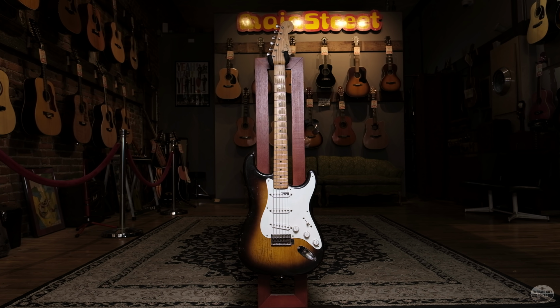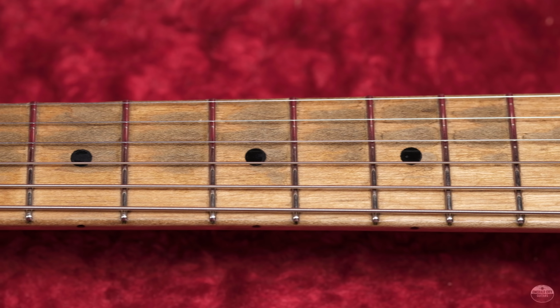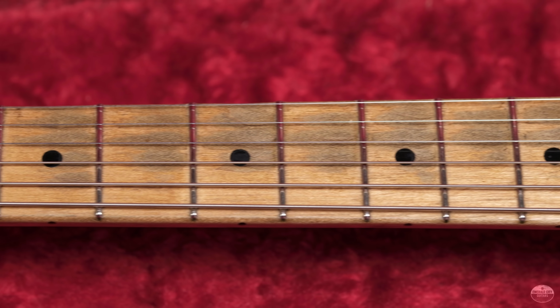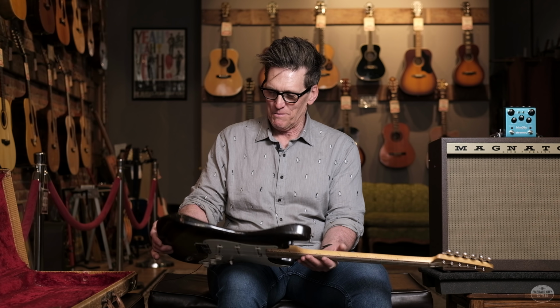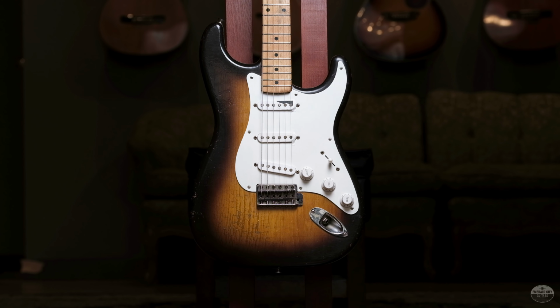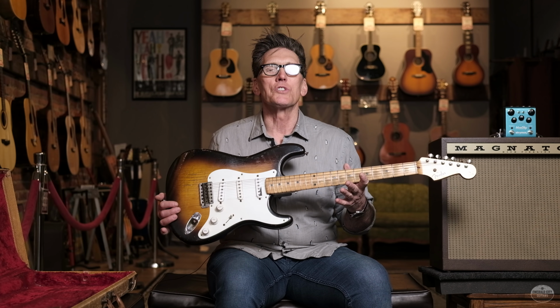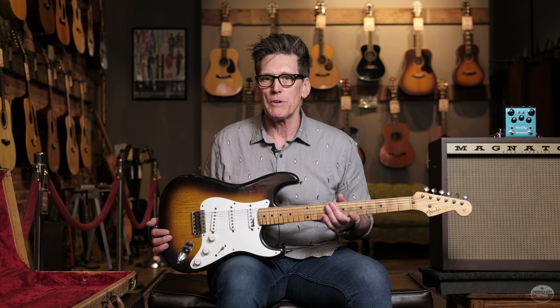You can see the wear on that maple neck where a player has lovingly played this guitar for many, many years. Cool thing is, he played the whole neck. Really a beautiful piece of ash. It's a little bit on the heavy side. It's 7 pounds, 15 ounces, but it is really, really resonant, as you'll hear on this demo that Aaron Hiebert's gonna do for us a little later.